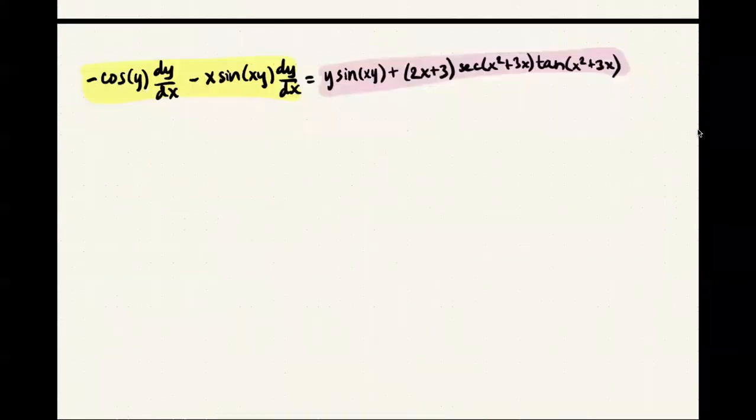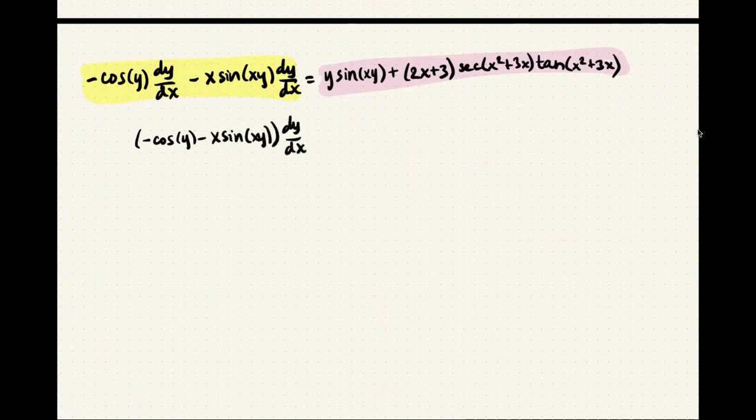Great, I'm almost there. I'm trying to get the dy/dx by itself. So here, both of these terms have a copy of dy/dx. I'm going to go ahead and factor this out. I'm treating it like a variable that I'm trying to solve for. So I'm going to go ahead and factor it out of this expression. So I have negative cosine y minus x sine xy times dy/dx. Just factor that out. And then I don't feel like writing this, so I'm going to copy and paste it. It's the same expression as before. So there, maybe I'll get rid of the, oh, hold on. Now I can get rid of the highlight. All right.